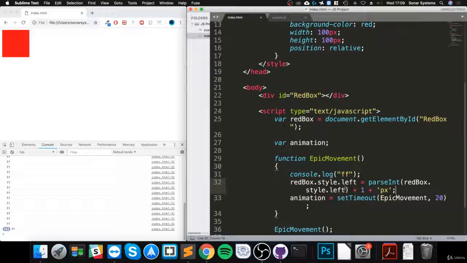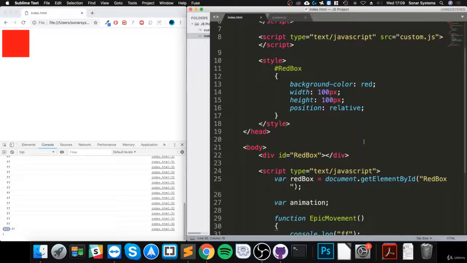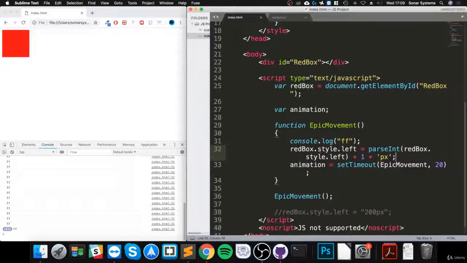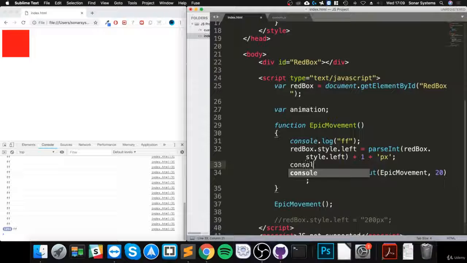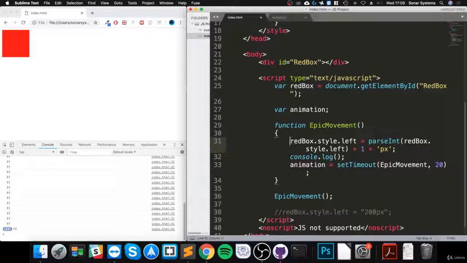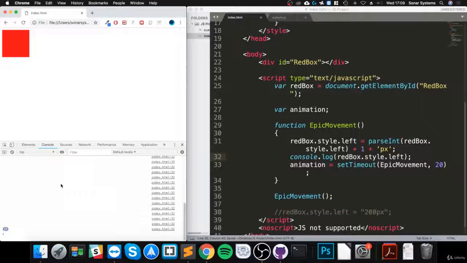Style.left, we add 10, we add the pixel. And it is relative. So I'm going to do a console.log. I'll get rid of this one, we know it's going in here. Let's get left, so we'll see if it's actually being incremented successfully. Doesn't seem so.